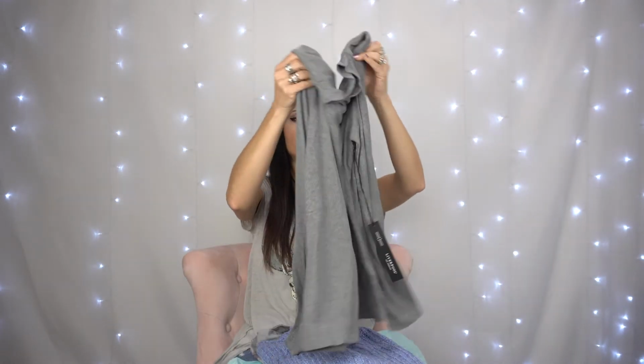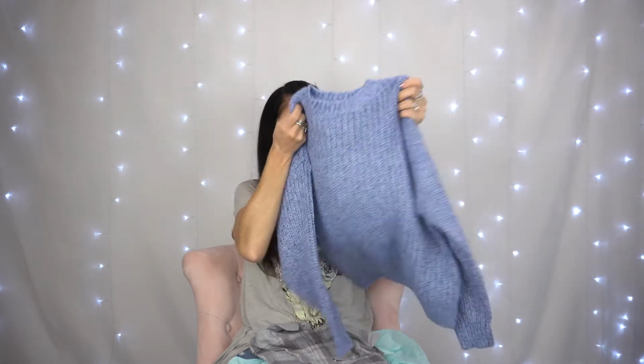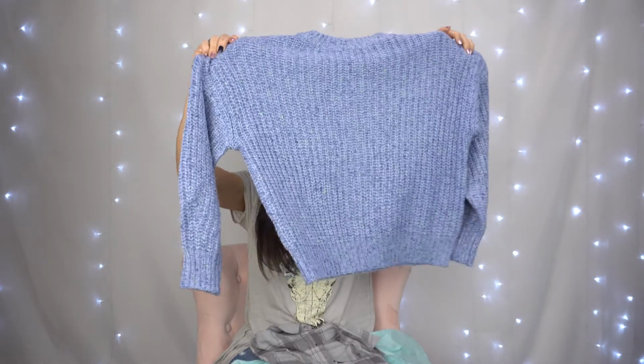All right, this is a mock neck top. It is by Design in LA, Liverpool jeans, and it feels very soft. It's very fall-like. Next one is this Dakota Sweater. It's a pretty color. I like this color. Gotta make sure it's not wool. Okay, no, it's not. It's acrylic and polyester. I wish they would make more things in cotton, but I know that's just so expensive to make because cotton's better for the environment, but you know, it is what it is.